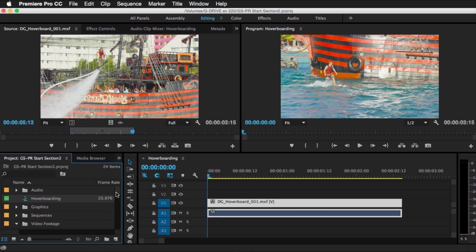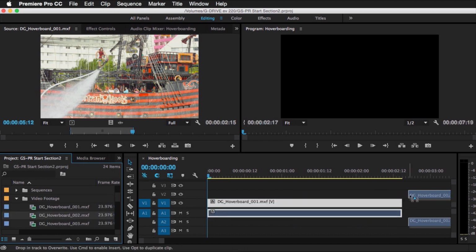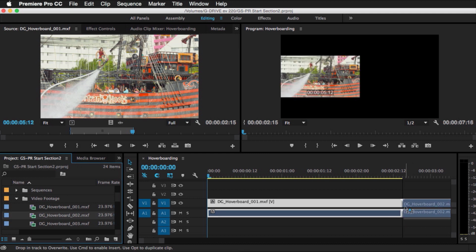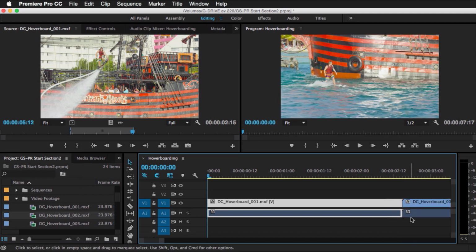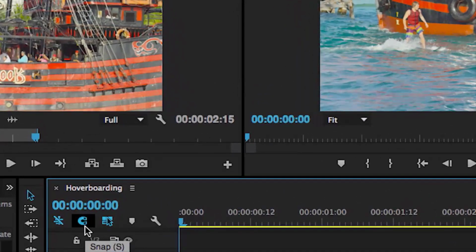Let's continue by grabbing the second clip and bringing it over to the timeline area. And I'm just going to simply drag this and let it go. Now you'll notice that this clip snapped right up against the other clip, and that's because I have snap turned on. You know it's on because it's blue. If you click on it, you'll notice it turns gray, which means it's not on. And sometimes you don't want your clips to snap in place because you need a little bit more precise adjustment.